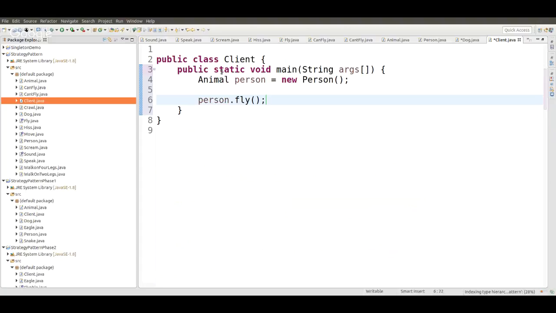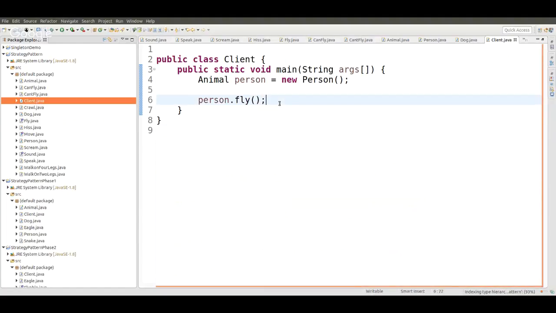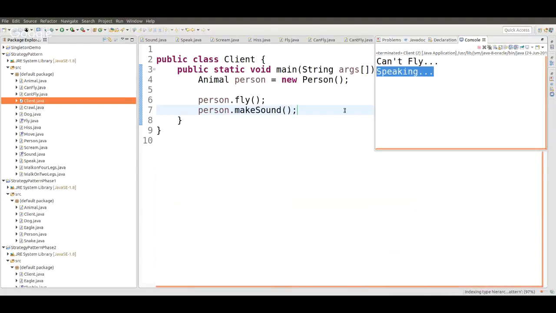We simply call person dot fly. If we run this, we save everything and it just says can't fly, because a person cannot fly. If we say person dot make sound, what ends up happening is it speaks.